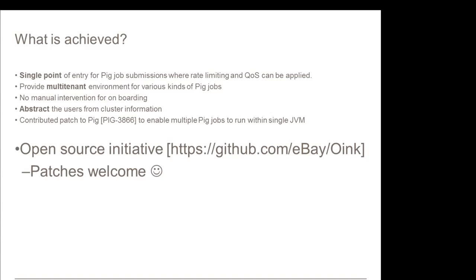And for that matter, a Pig script generally runs as a single JVM, but as this is a REST API interface, it is deployed under Tomcat and runs as a service. So we have done some modification to the Pig source code itself to make it run under a single JVM with multiple requests. And yes, it's open source. If you want to explore it, or if you want to commit, please go ahead.